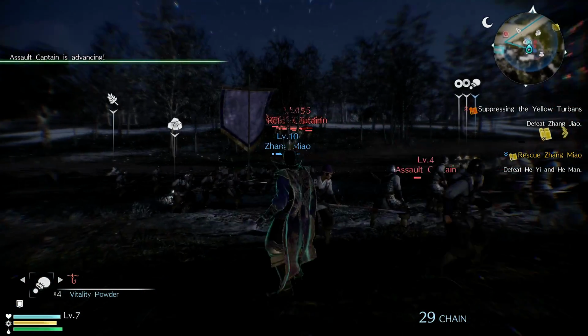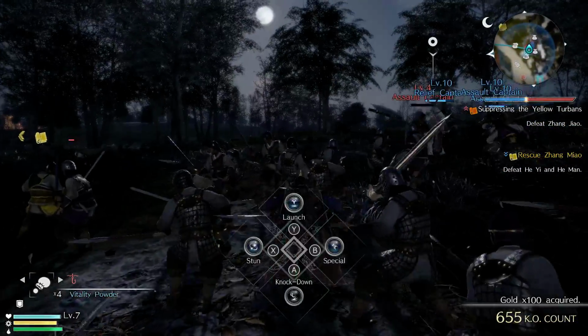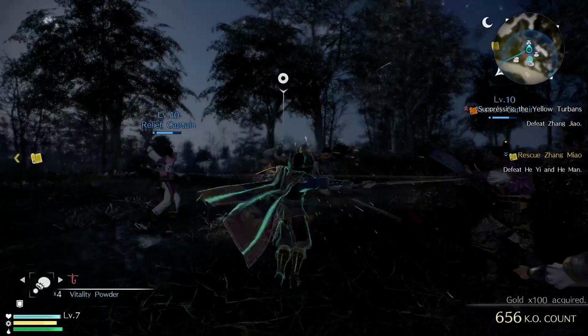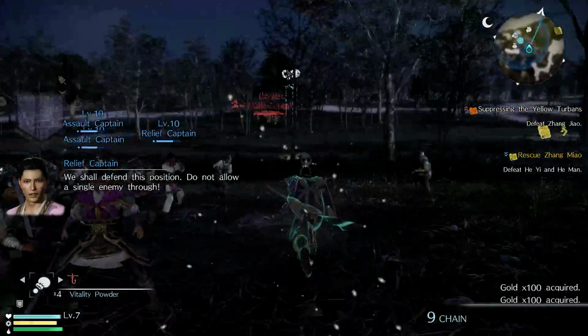Now, instead of combos, from what I see, we can use the so-called charge attacks directly. They're much more like special skills for the character, instead of the usual charge style attacks in the previous Dynasty Warriors games.